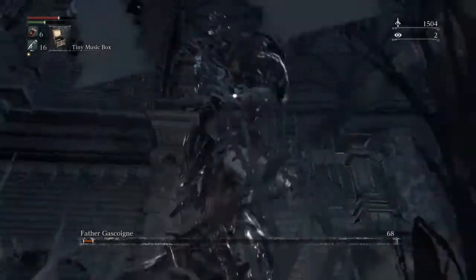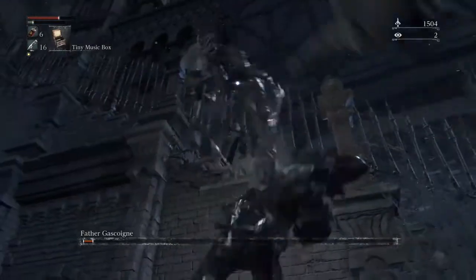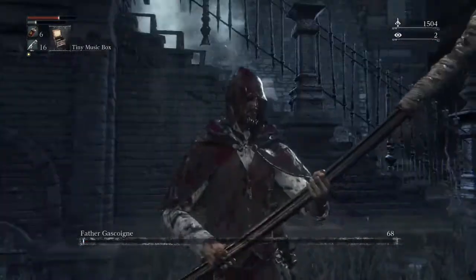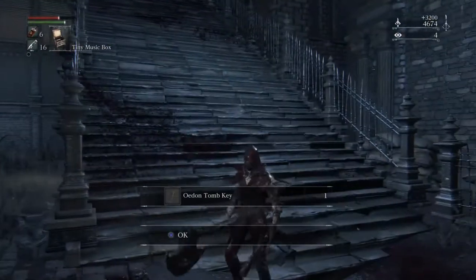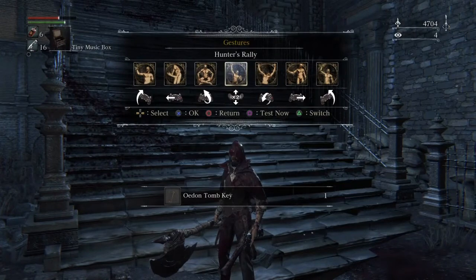Like I just said, I just take a couple steps back, press the R2, couple steps back, press the R2, and he's down. So that's pretty much it, and he gives you the Odin Tomb Key.